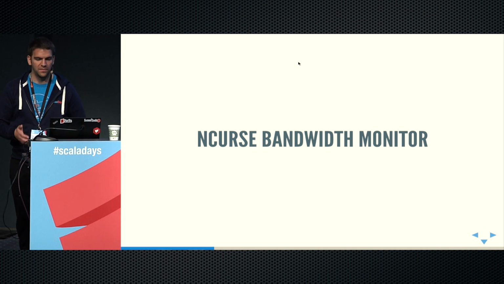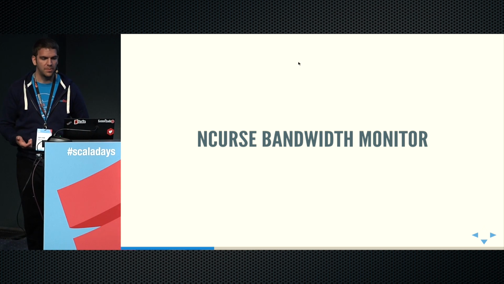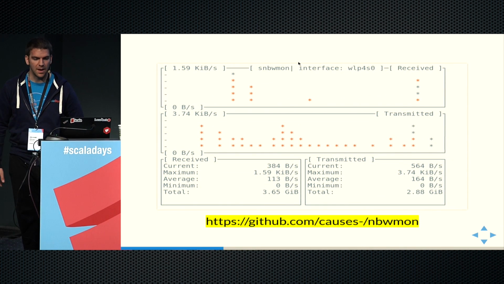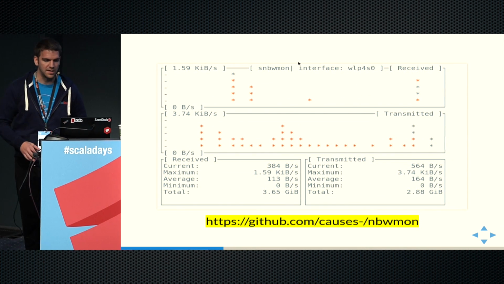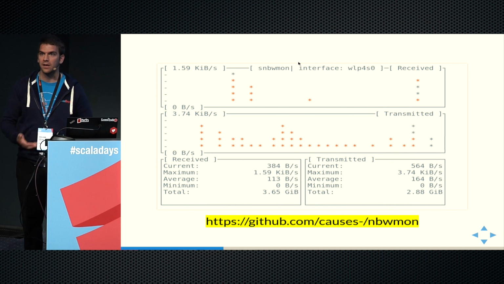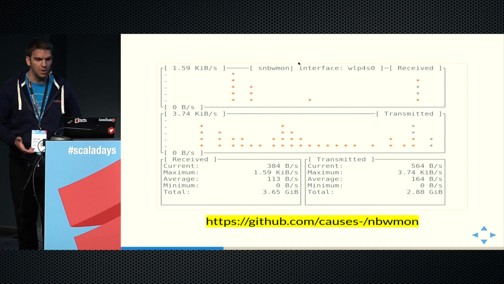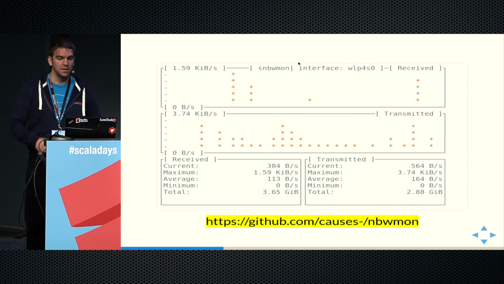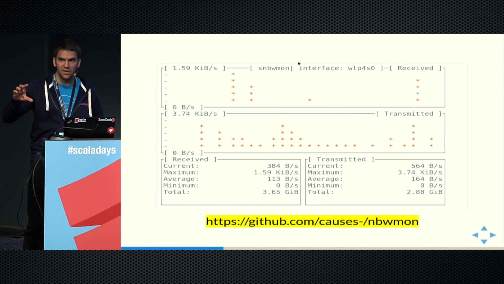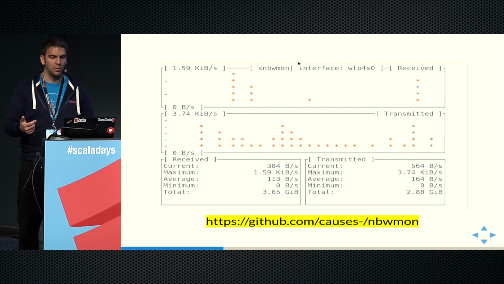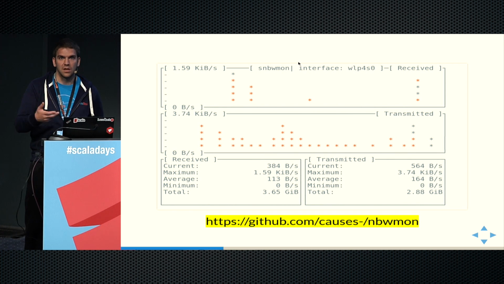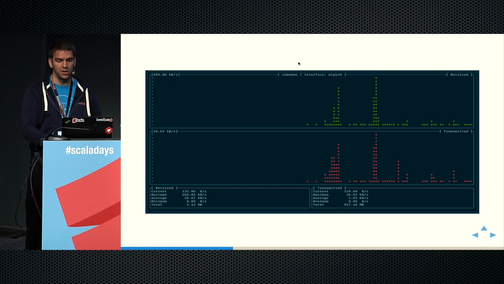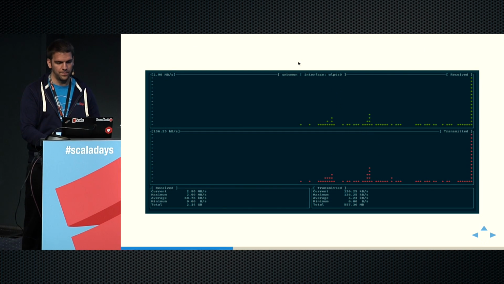For the remainder of the presentation, we'll implement an application. It's a bandwidth monitor. This is an existing C application, so we ported it to Scala Native, and this is how it looks. It's an application that runs in the terminal, and you may have similar applications with a graphical interface. The top part shows the received packets on your network interface, and the bandwidth over time. And this is how it looks when I run it on my computer.